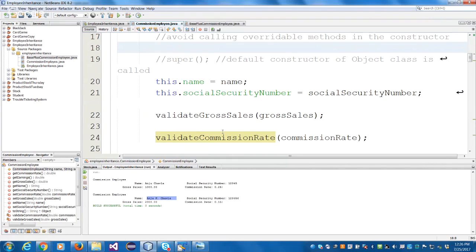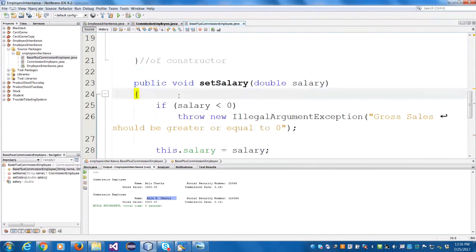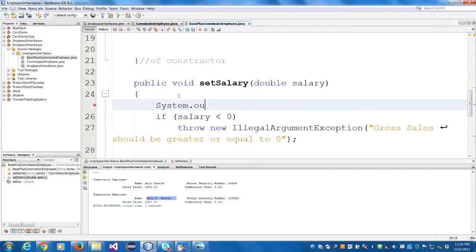Now let's try to do something else. In the base class, just for the heck of it, just so that I can show it to you, we never do any printing in here. Suppose I want to say, show me your name. Name is an instance variable of the class, and I should be able to do it. Bring your mouse over it. It says you cannot do that. Variables, like private methods, are not overridable. You cannot use private variables of your class, so anytime you have to do that, you'll have to use the get method. Get is fine. There is a solution. You'll say, what if I want to use it? There are two solutions actually.